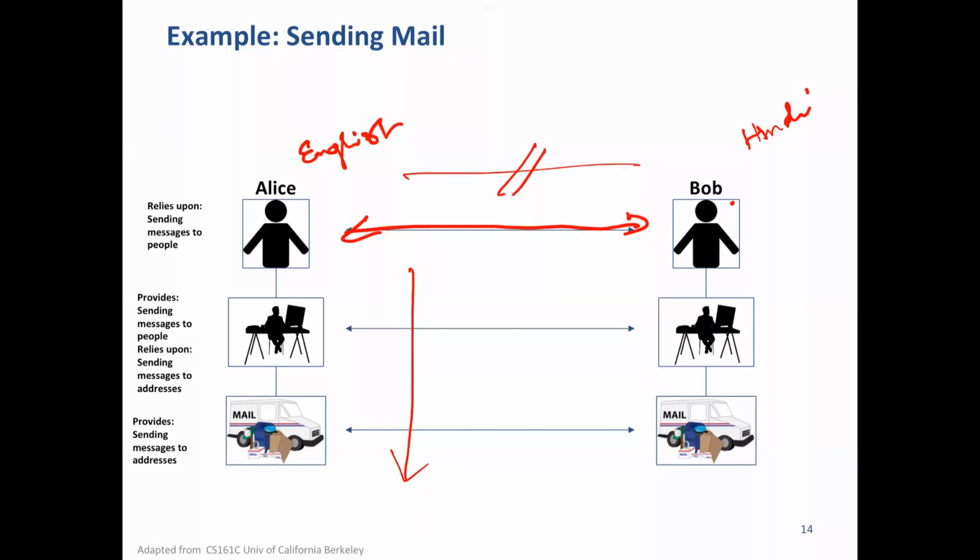Or the state machine of each other. The state machines of both have got to be very much alike, like TCP at both ends or UDP at both ends, or applications at both ends. If two people are communicating with each other, like we are doing over a WebEx meeting, both ends have got to have WebEx. Otherwise, if one end tries to understand what I'm speaking over Zoom, it will not work. So the protocol that we are using is a WebEx protocol, right? Similarly, at each level there is a protocol.